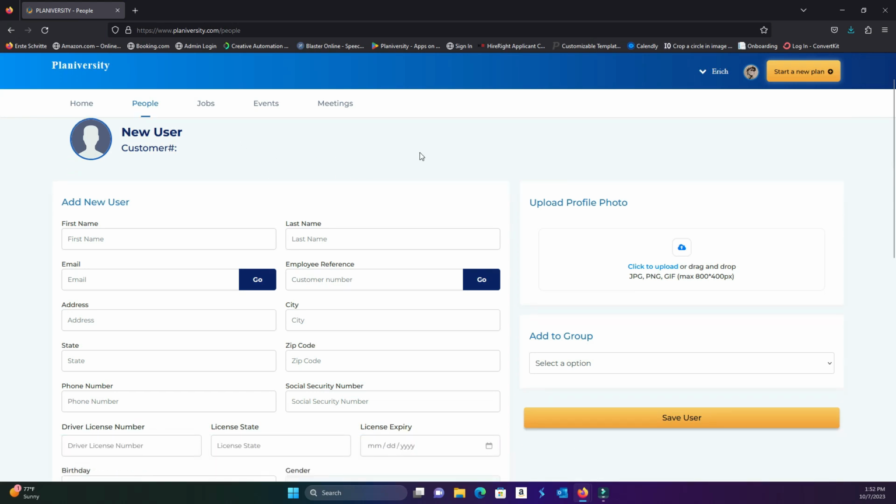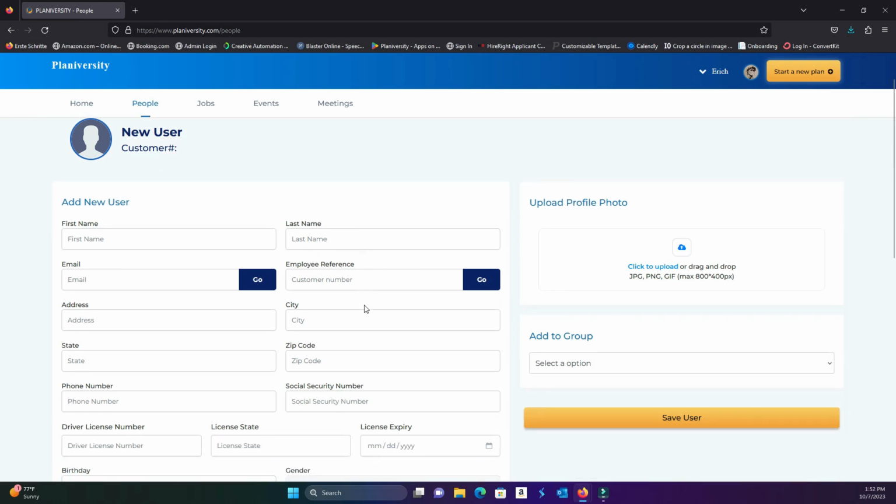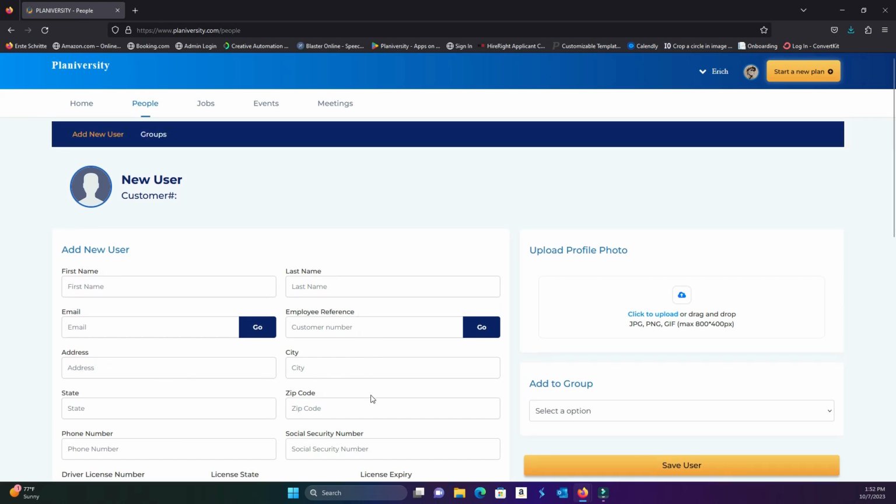Now, what you want to do is come down here and manually put in all the information if you're bringing a new person into the business, or building your teams and groups. Now, if you know that individual has already created an individual account, again, they don't have to pay to create an account. They can use 99% of the service without having to pay. But if they decide they want to create a plan for themselves and execute that plan, they would have to pay for that one-time use. Or, of course, if they want a monthly unlimited, they have that option as well.